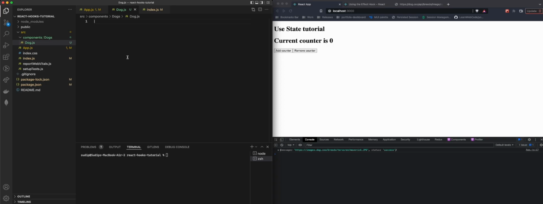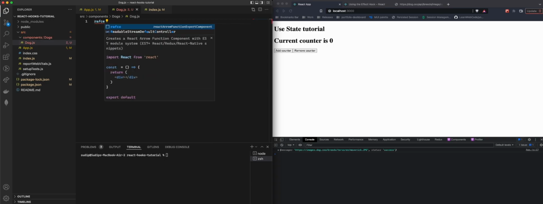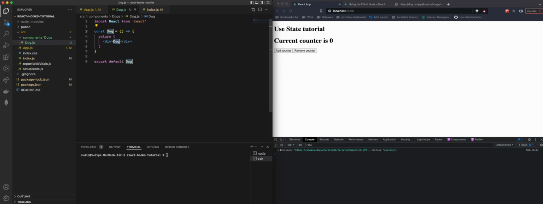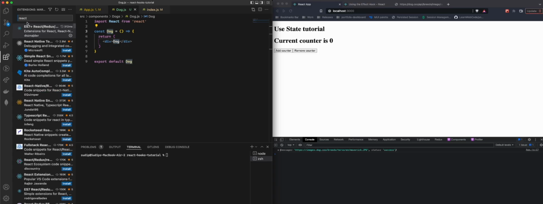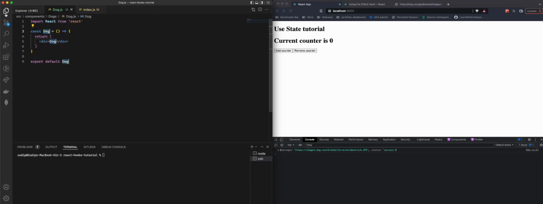Now I'm going to use a snippet to create a React functional component, arrow based, so I would do rafce, and if I hit tab, it's going to generate a simple markup component for me. If you don't know how to do that, you want to go to extensions and search for React, and install this ES7 React Redux snippets. Depending upon the scenario, you might have to restart VS Code, and once you do that, it's going to be all set up and ready for you.